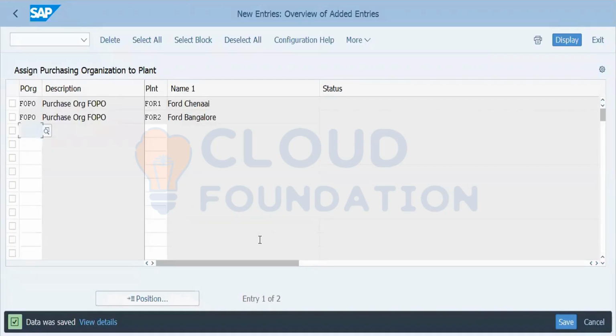Now I have made the linkage. FOPO, the purchasing organization, is linked to the plant, and FOPO is linked to the company code as well. You're clear on this one. You can just come back.